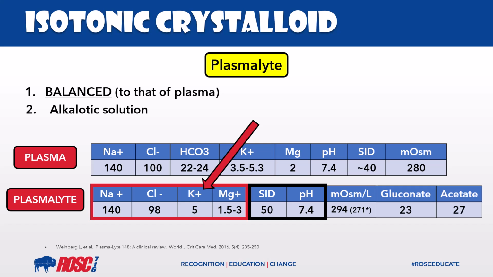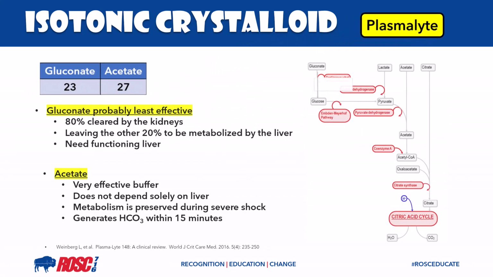Another neat fact about plasma-lyte is there's no calcium in it. So it prevents a lot of IV incompatibilities, and in fact, it's actually compatible with blood transfusions. And then lastly, gluconate and acetate are used as bicarbonate equivalents, better known as buffers. Let's explore that a little bit closer.